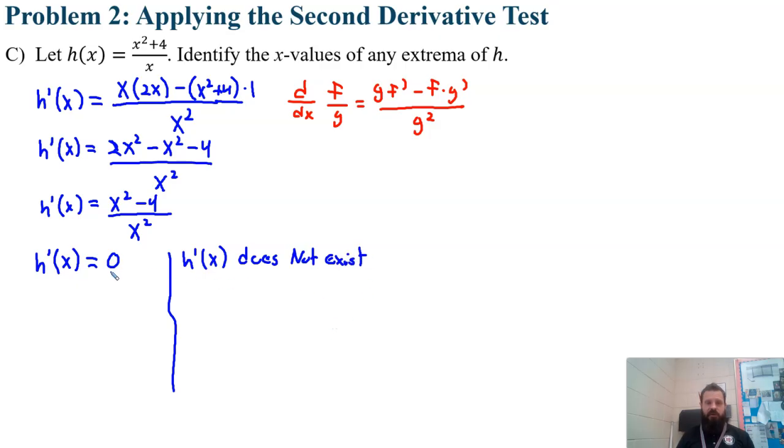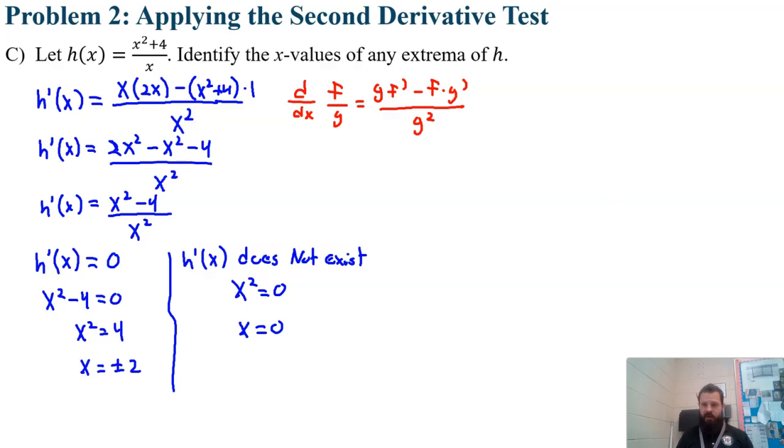Okay, it'll be equal to 0 where the numerator is equal to 0. Zeros of a rational function are just the zeros of the numerator. So setting x squared minus 4 equals 0, we end up with x squared equal to 4, and that's going to be x is equal to plus or minus 2 once again. And as far as where that derivative does not exist, that's where my function's undefined. That's going to be the zeros of my denominator, so when x squared equals 0, that happens when x equals 0. Which makes sense because it looks like we're going to have an issue with that original function as well. I can't have x equals 0 for that part.